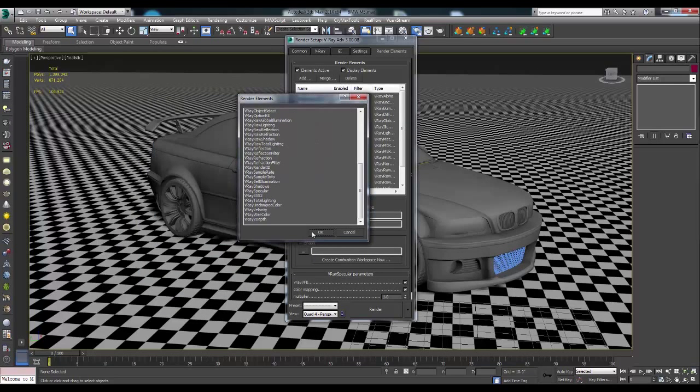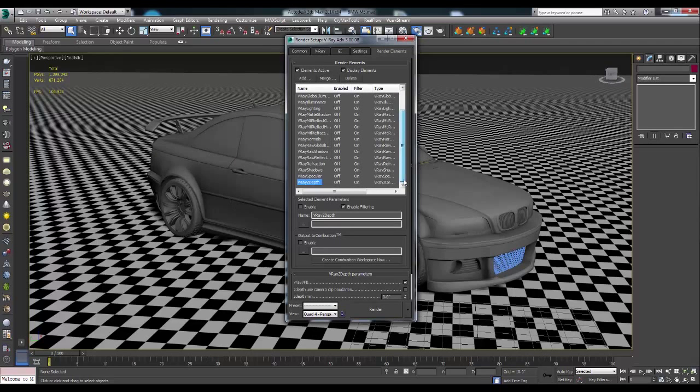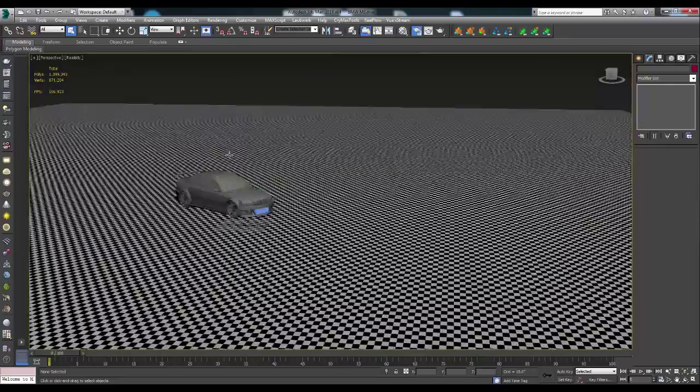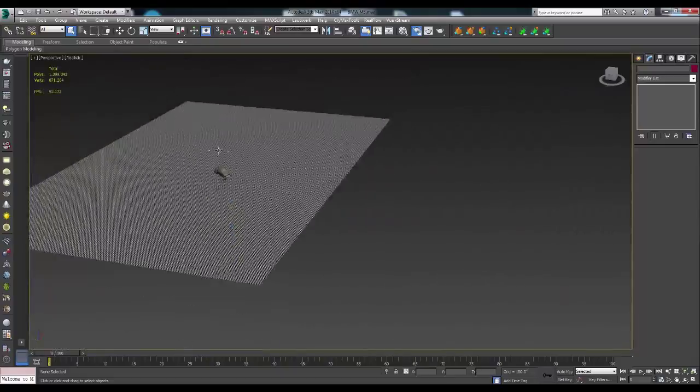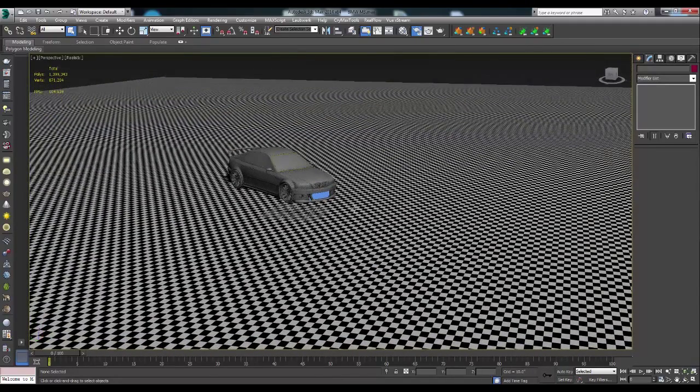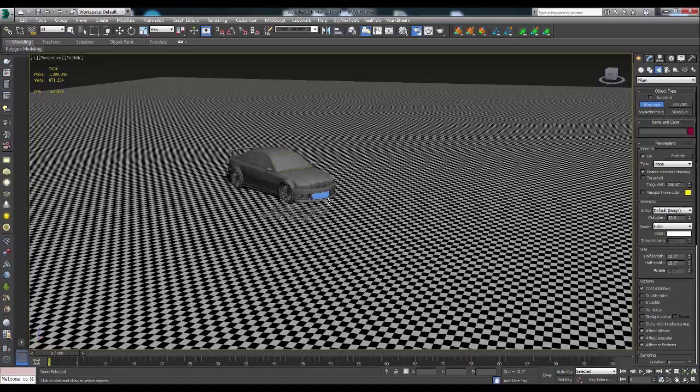Alright. You know what, I'm going to turn on Z-Depth just in case. Now, for the sake of argument here, I'm going to just drag this off to the other side. And real quick in this scene, I'm going to set up a quick light so I can show you what those different render elements are doing.